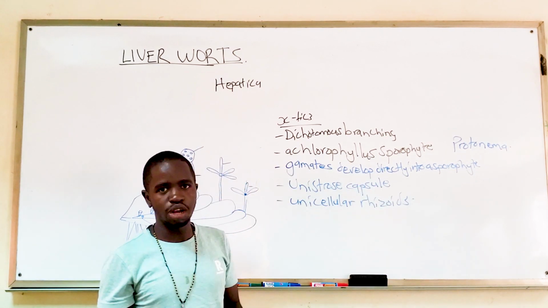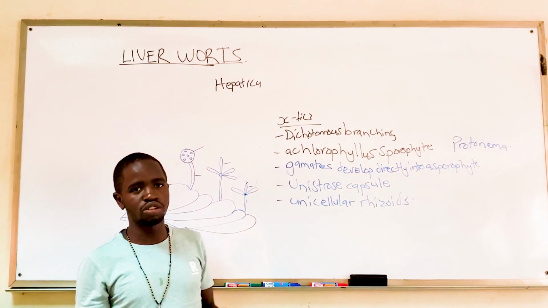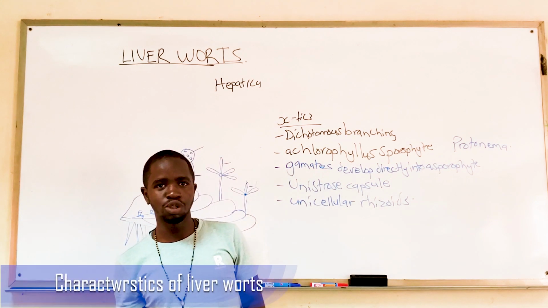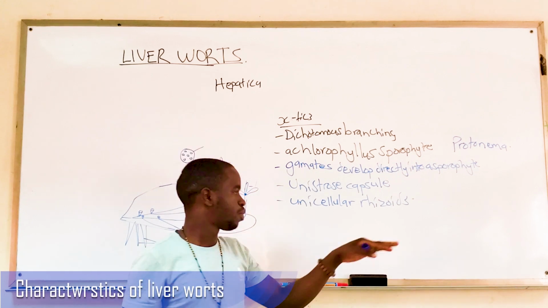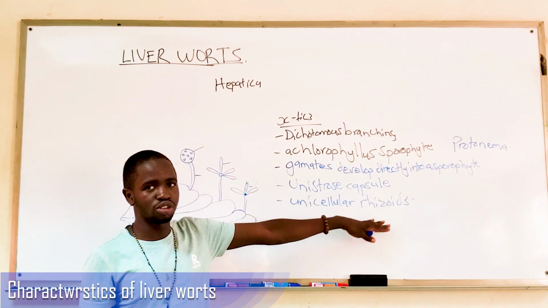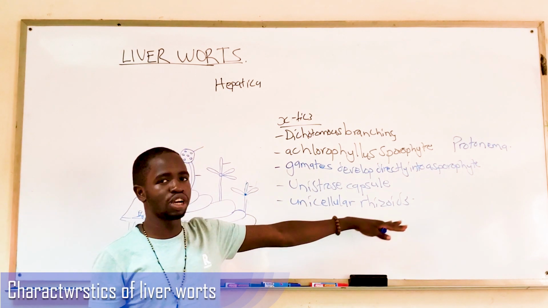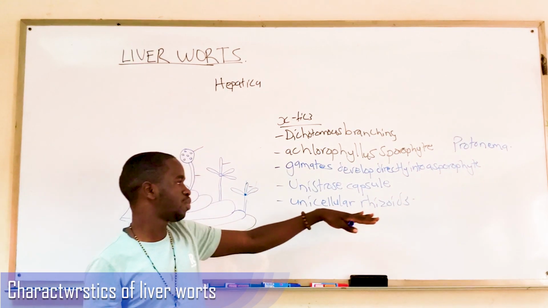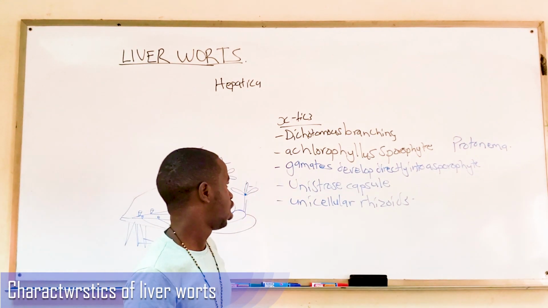We said earlier, bryophytes do not have true roots. Why? Their root-like structures only play a role of anchorage, yet typically a root is supposed to play both anchorage and absorption of nutrients. Their root-like structures, called rhizoids, only play a role of anchorage, and that is why they are called rhizoids. These rhizoids of liverworts are made up of one layer of cells, which is why they are called unicellular rhizoids.